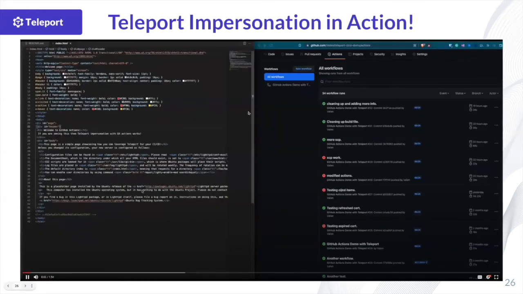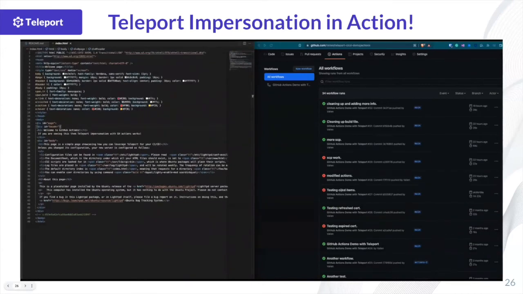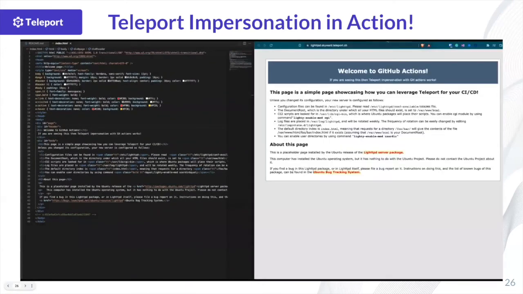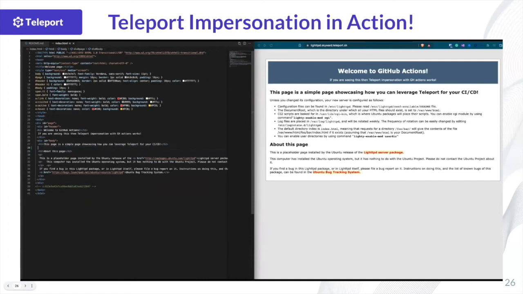So here on the left, I have my IDE, Visual Studio Code, and I've got a simple web page. Over here on the right, I've got GitHub Actions, and I also have the website that I'm going to modify. Fully qualified domain name, sample generic web page. So on the left here, we're going to edit some code. We're going to go ahead and delete this paragraph that we don't need. And then we're going to add a little bit more context of, hey, this does work.